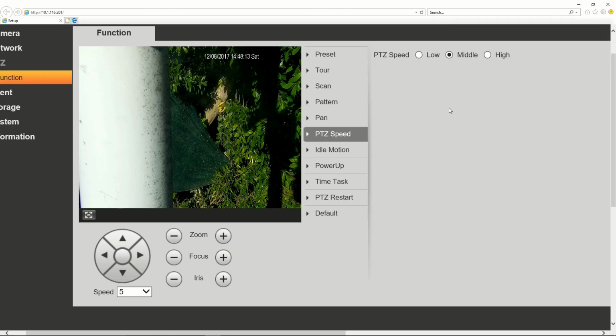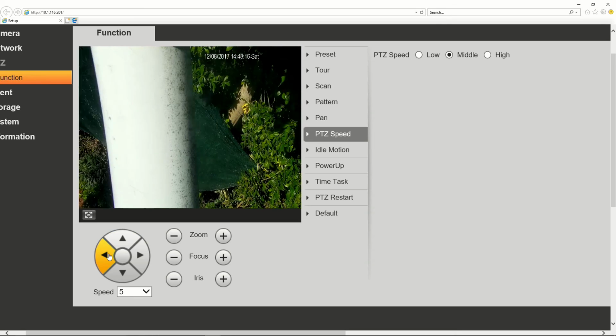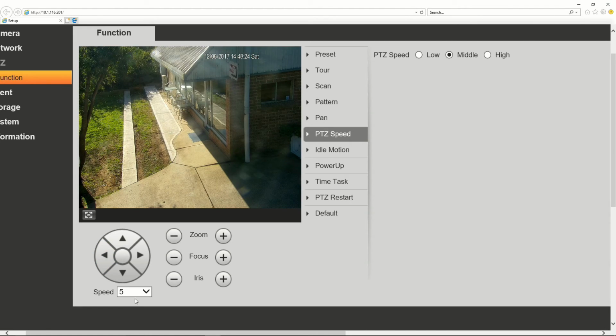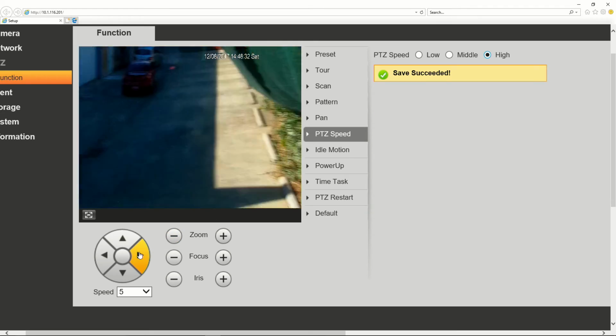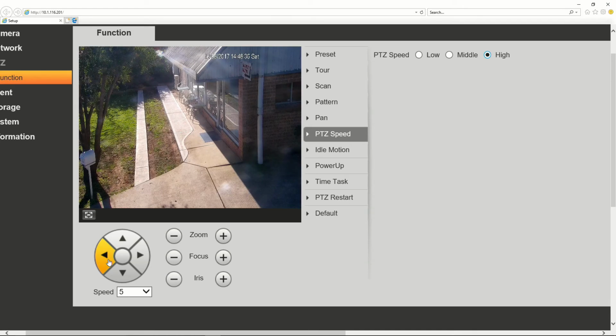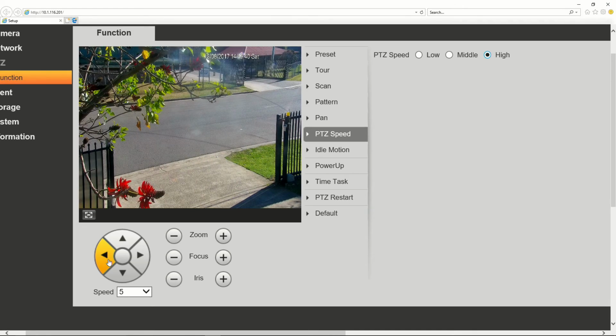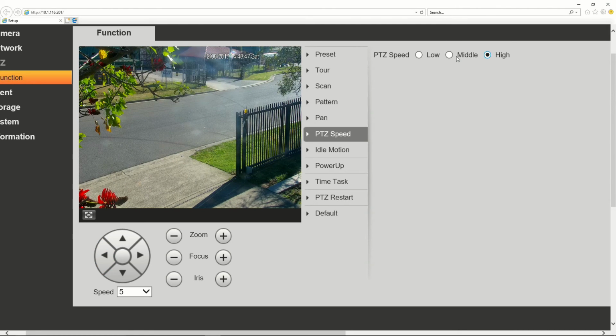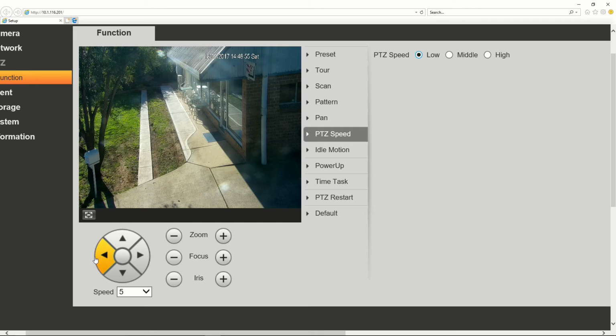So our next thing is PTZ speed. Now this is our default PTZ speed for when we're doing anything else. So you can see that when I'm just moving around here, we have our speed down the bottom here as well, but this is sort of like a scaling factor. So if I click high, you see that the camera can now go as fast as it can go. It's a little bit clunky just because of the way that we're set up here. Useful for some scenarios, but you may actually just want to leave it at middle, or you can even set it to low, and that'll just make sure that the camera's not too fast when people are trying to adjust it. So PTZ speed, that's that there. I'm going to set it back to middle. Honestly, most of the time you're just going to leave it at middle. No one's going to need to change that.